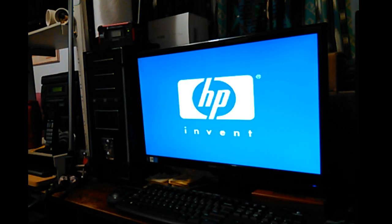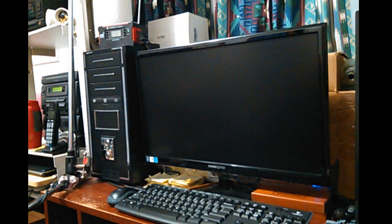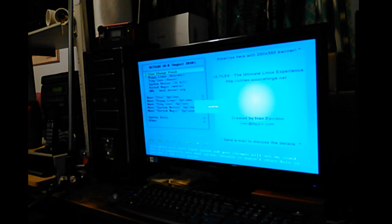Slax. See, this one's got Slax, Puppy, Tiny Core Linux, System Rescue, Parted Magic. That's a different version. I think System Rescue is a command line thing. Oh, yeah, and there's different video modes, if you have trouble with your video, you can choose different ones. System Tools. Okay, we got Grub, Graphical Boot Manager.